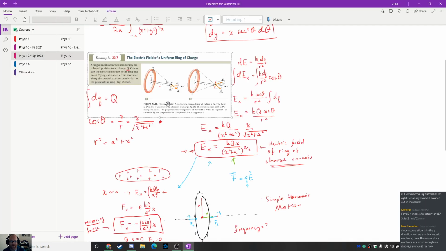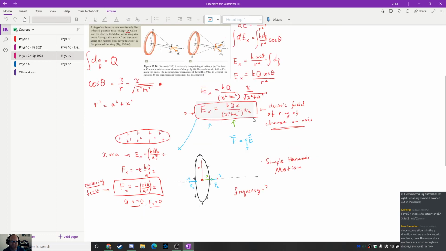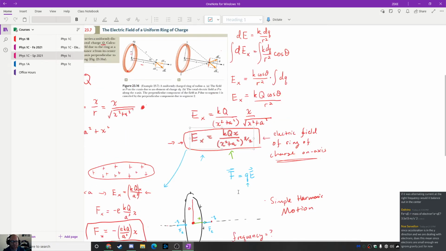So this is the thing we did at the end of class last time: the electric field of a uniform ring of charge. And by going through some calculations right here, this is what we got as our answer. I'm going to copy this, because we're going to use this. I do want to take a look at this and remember some things before we do it. What did A represent in this equation? The radius? Yeah, it's the radius of the ring, right? And what did X represent? The distance from the center. Yep. And then Q is just the total charge on that one ring, right?